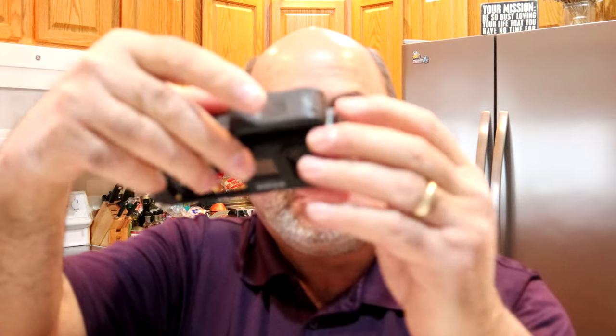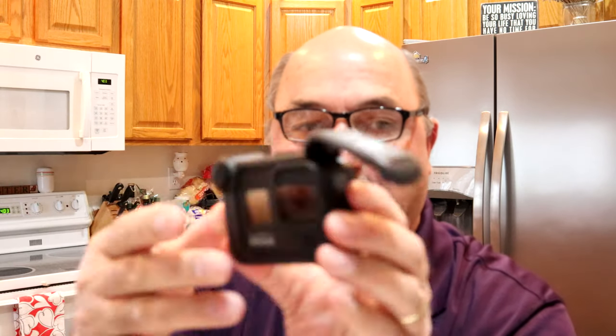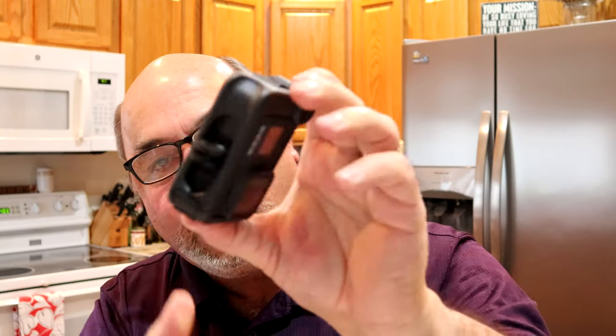So I should point out that you have to open the side of the media mod first, and it opens much in the same way as the battery door on the side of the GoPro. So with the battery door open like this, it simply slides into the media mod, and you'll want to push it in far enough that you know that USB-C is all the way in there. You'll know it because that thing will snap and lock down that side door. The other thing to point out is you still have access to the two mounting tabs on the bottom, although I'm just noticing you do kind of have to reach in there to get to those, but they're still there.